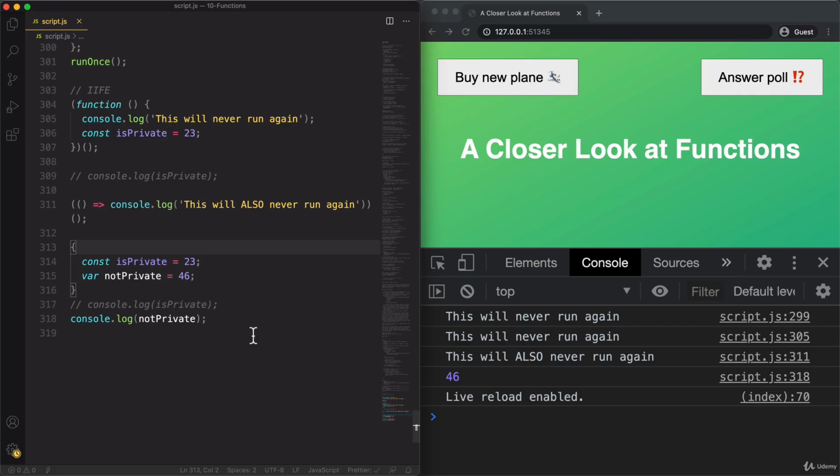Unless, of course, we want to use var for our variables, but we already know we probably shouldn't do that, right? Now, on the other hand, if what you really need is to execute a function just once, then the immediately invoked function expression pattern is still the way to go, even now with modern JavaScript. And we will actually see a great use case for an IIFE a bit later.